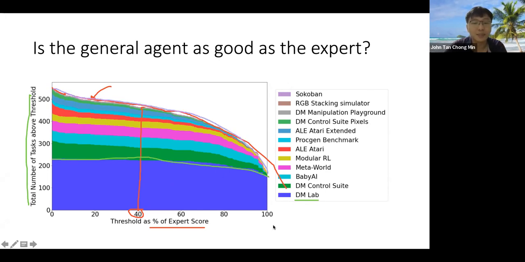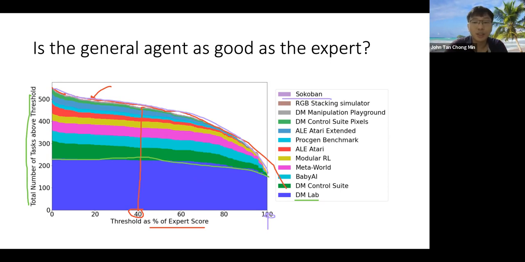It means that most of the episodes didn't reach the expert score. Maybe it did quite well, maybe at 40%, but it doesn't reach the expert score later on. So yeah, Sokoban is the planning one. It means that it doesn't really do planning that well, which is understandable because there's no planning involved in the model. It's just a sequence prediction problem, a model-free problem in reinforcement learning terms.